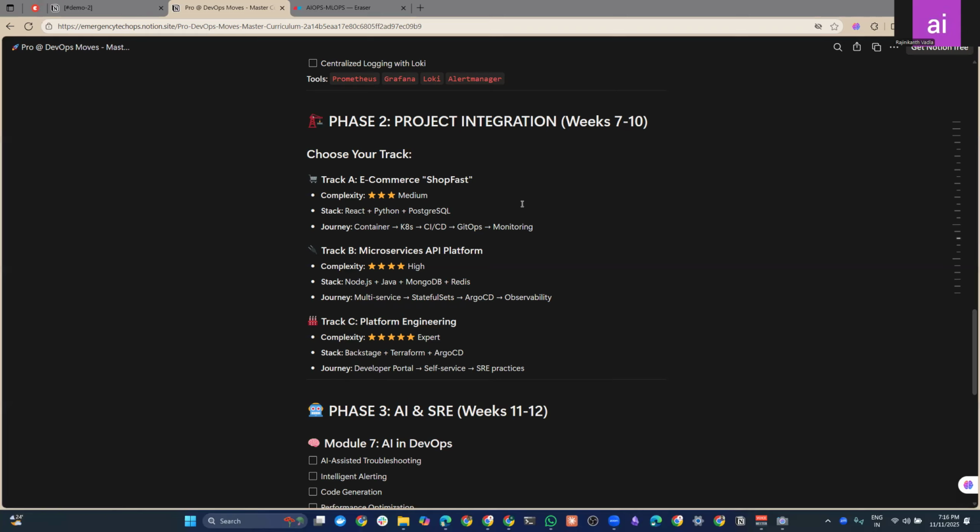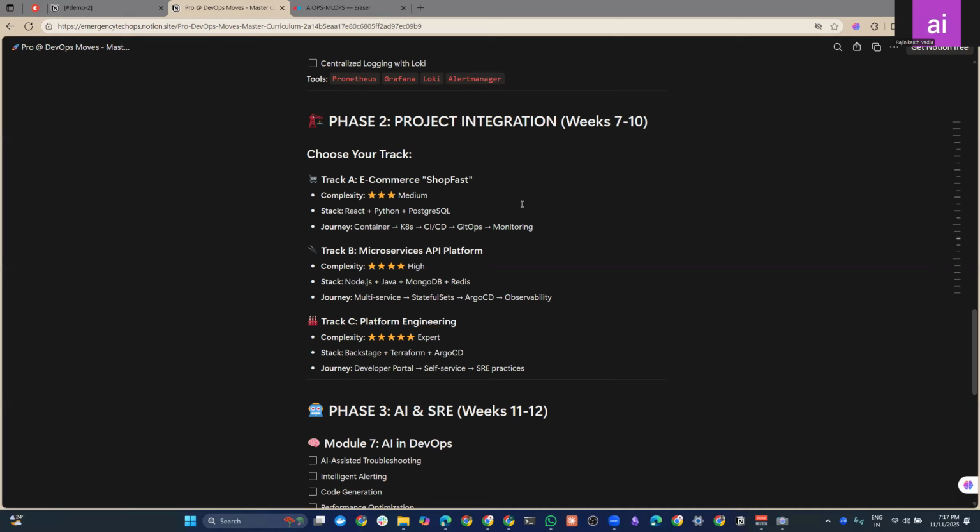We use multi-service StatefulSets and Argo CD observability. There are other components also going to be involved here. So we will develop this like a real-time project, and I will also be adding some more things. I'll also tell you how live data will be fetched into your application side. So that I'm going to cover too.